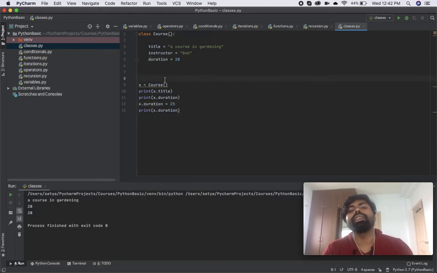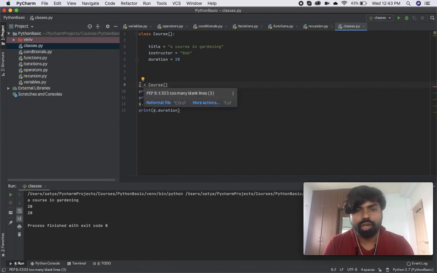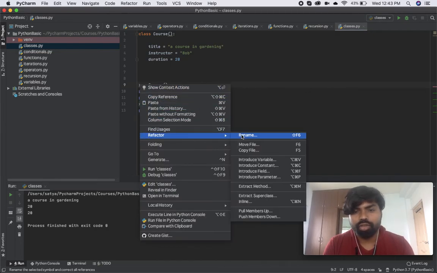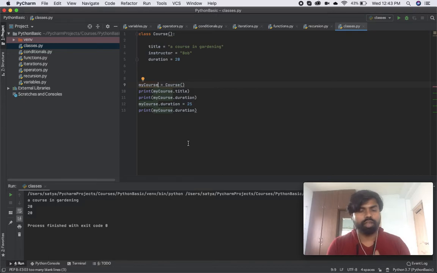That being said, it's not the best idea to name your variables x, y and z. If that is what is required, then you can do that, but most of the time variable names should be context sensitive, and they should actually reflect the property that they are conveying. So I'll go ahead and refactor this. You can go to refactor, rename. Again, this is if you're using PyCharm. For other IDEs as well, there must be a similar mechanism. If it's not there, you can manually rename stuff. So I'll just call this course my course. So you can see everything got updated everywhere.